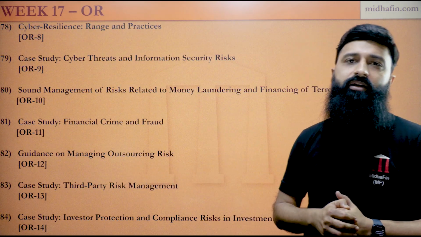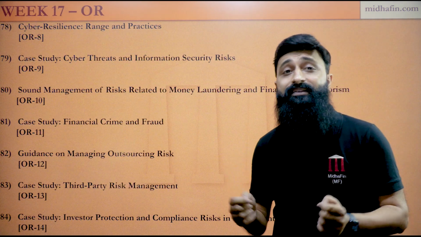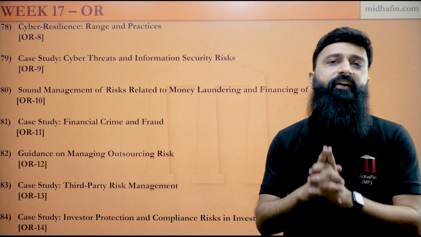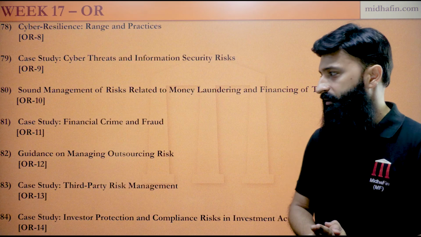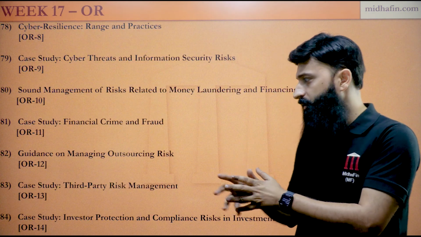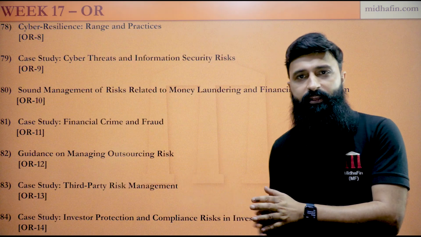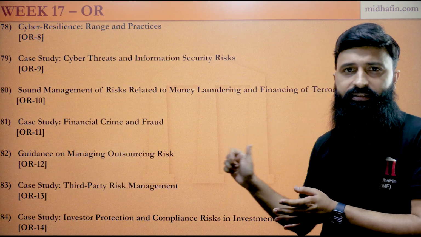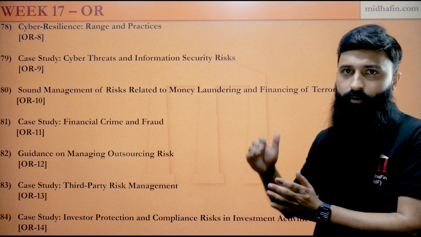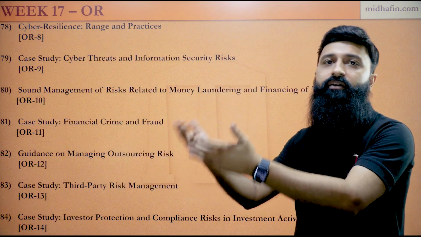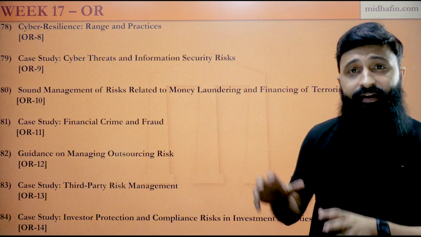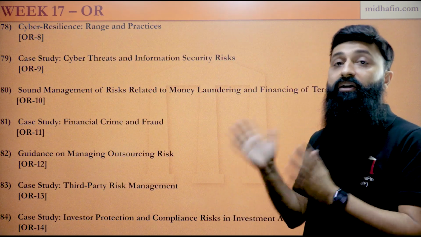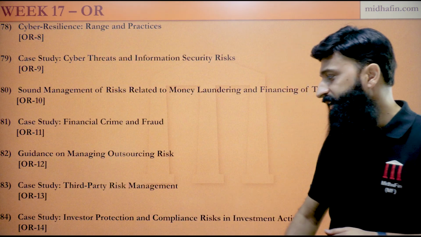Then you have guidance on managing outsourcing risk. So it explains how risks can arise through outsourcing to third-party service providers, and it describes elements of an effective program to manage outsourcing risk. Now, next chapter, the case study on third-party risk management, it will explain outsourcing risk and third-party risk management. They might seem a bit similar, okay, but there is a difference. Outsourcing is particularly related to outsourcing your work to third parties. Over here, it builds on the understanding of outsourcing risk by providing some practical examples and insights into third-party risk management.